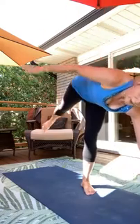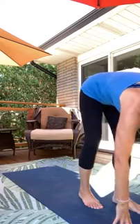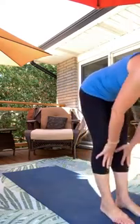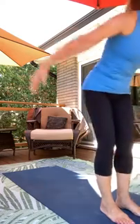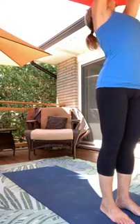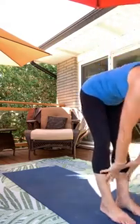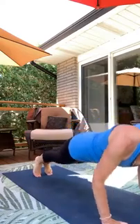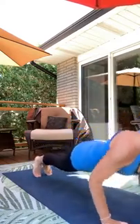And slowly let's bring our front body towards the mat. Hands and feet come down to the top of your mat. Inhale, flat back. Exhale, down. Inhale all the way up. Forward fold. Flat back. Hands down, stepping back, and do your flow. Remember, child's pose is there if you need it.